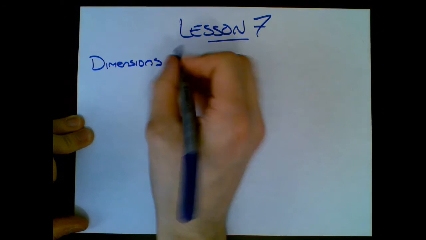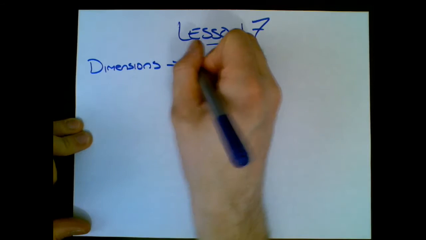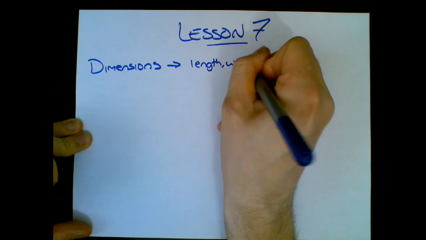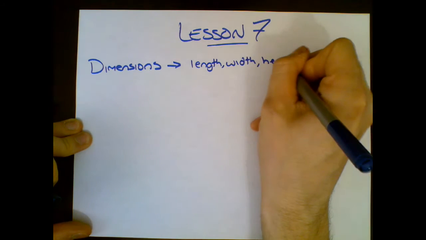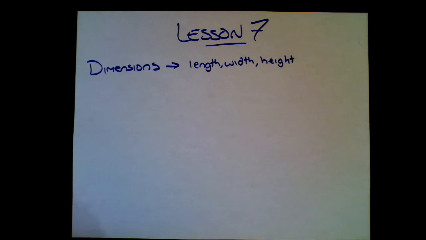So what are dimensions? Hopefully you've figured it out for the most part by now. It's the length, the width, and the height of an object. In this case we are dealing with rectangular prisms, but it also could be another type of shape. So that's what today's going to be. It's going to be lots and lots and lots of finding the different dimensions to work with a given volume.